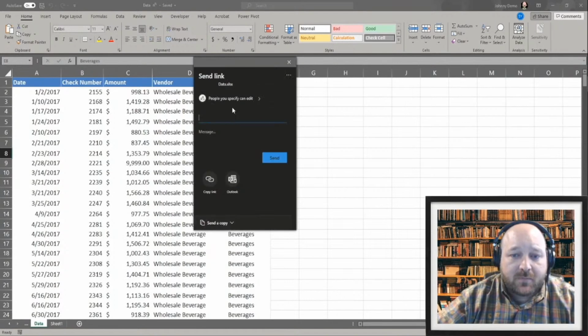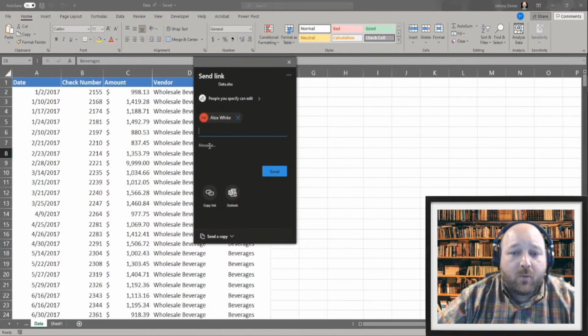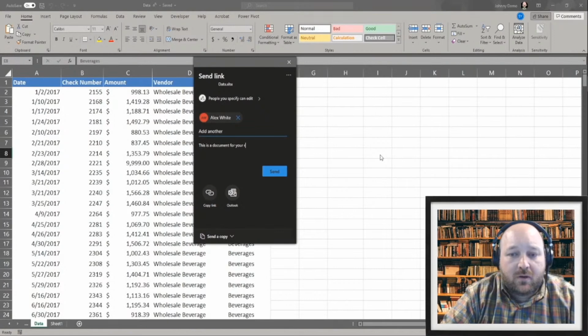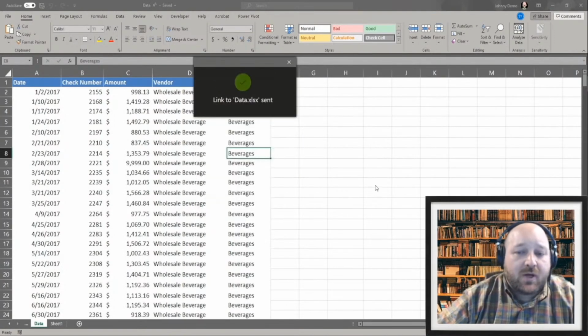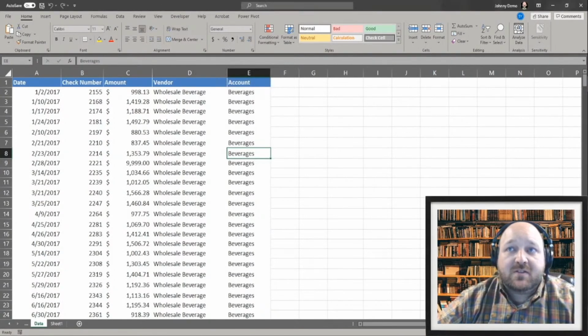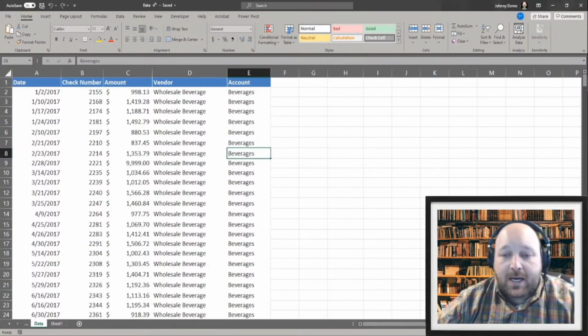And so let's say this is a sensitive document and I just want to email it out to Alex White, my business partner. Well, I can go ahead and send him just this document for your review. Okay, and we'll go ahead and click send, and he will get an email with a link taking him to that document, and he can click it in one link and join me, and we can work on this document together. I mean, Microsoft has just made this so, in my opinion, bonehead simple with respect to sharing information within the organization and also sharing information outside of the organization as well.